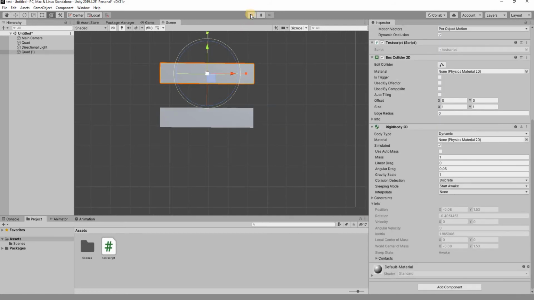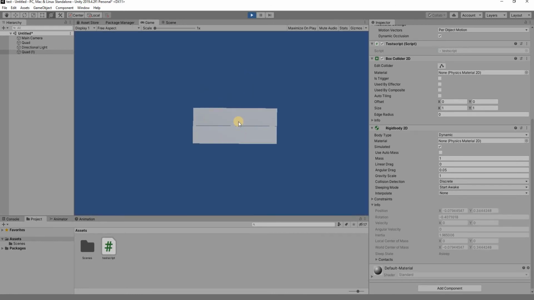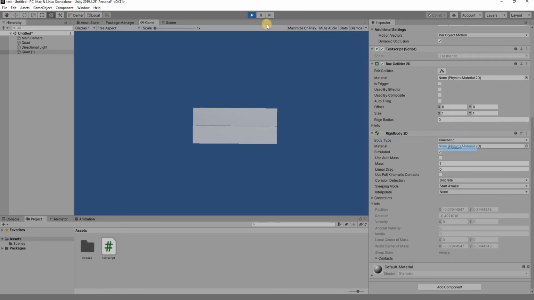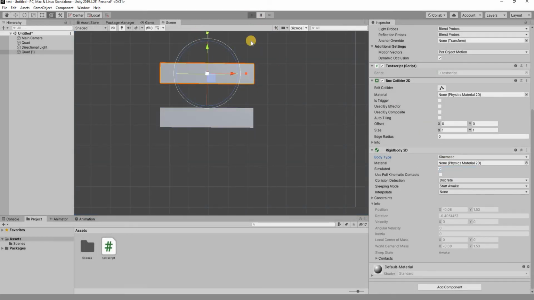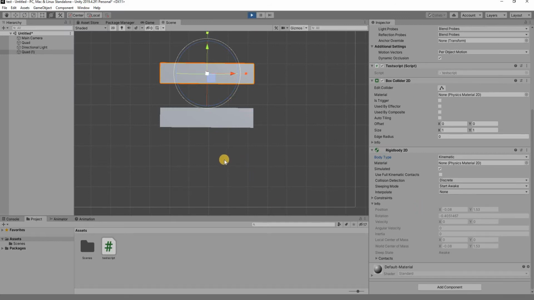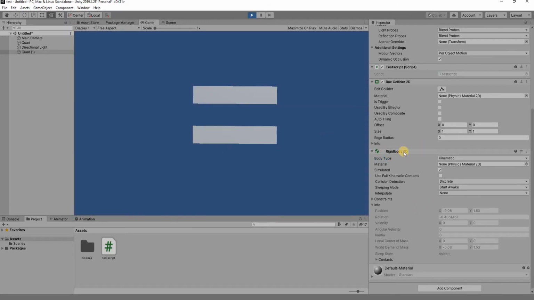This thing should stop it. So let's check it out. As you can see, this quad got blocked over here by this quad because of the box collider 2D. And another thing you can do with the rigid body 2D specifically is change the type that you want it to be. If you make it kinematic, it's going to float in midair. The rigid body 2D will provide it everything it needs, but it's still going to float in midair. So if you have a game where there's a ball that floats in midair and you can hit it someplace, that is the type of thing you need to do.